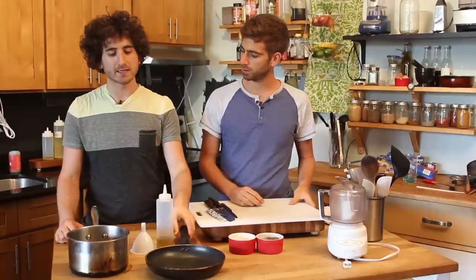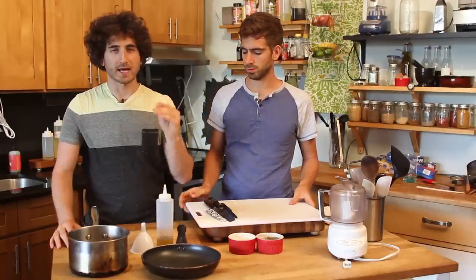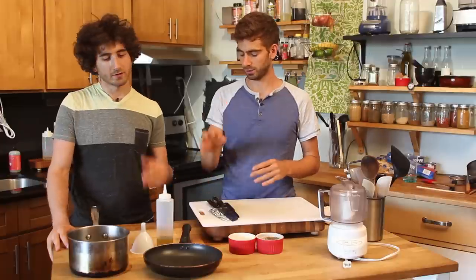So you buy one good nonstick about this size, you can cook burgers on here, you can make eggs. Eggs are especially great. Pancakes, just about anything. It's just gonna make your life a lot easier when you're starting out in the kitchen. Yeah, you don't need to use as much oil and butter to cook because it's not gonna stick.